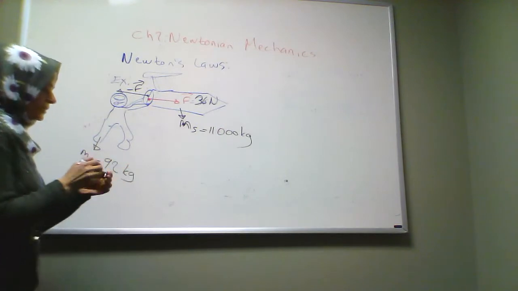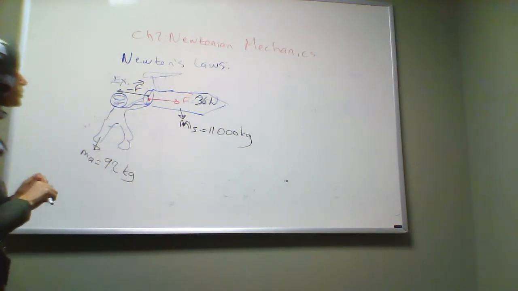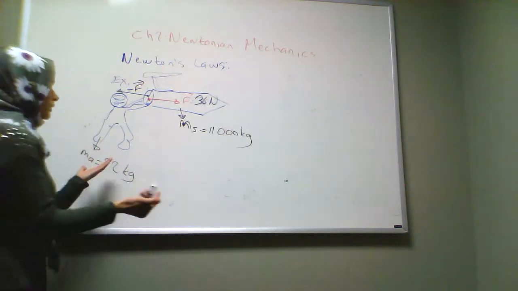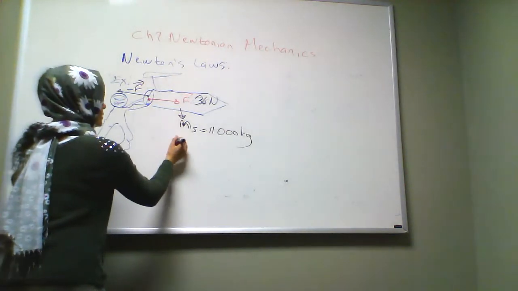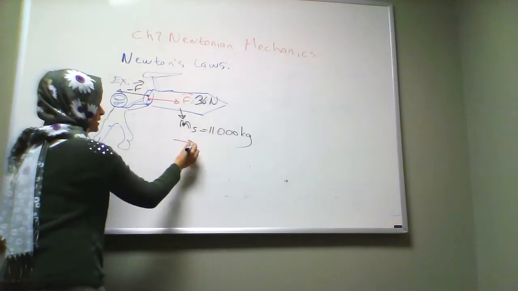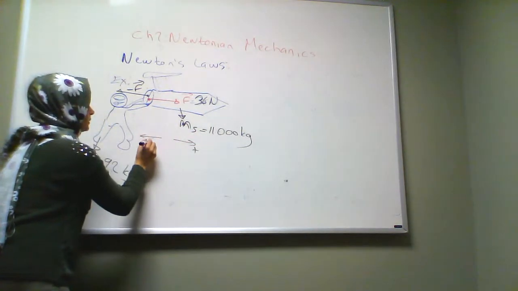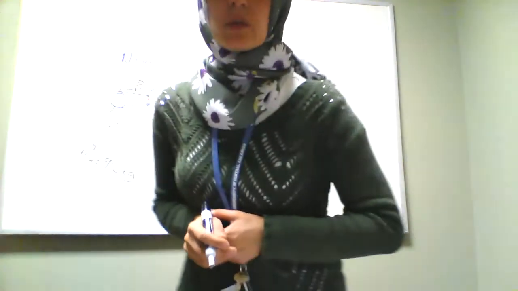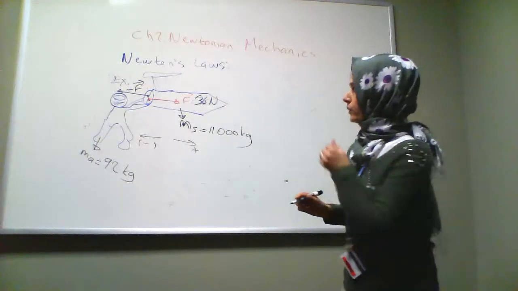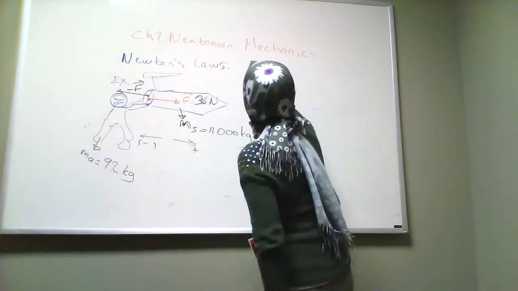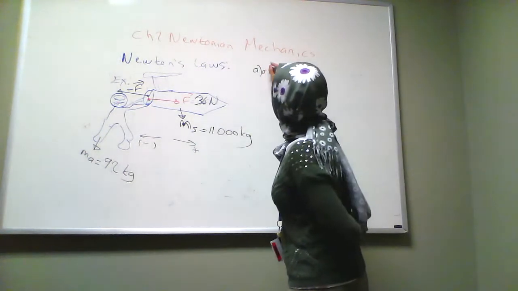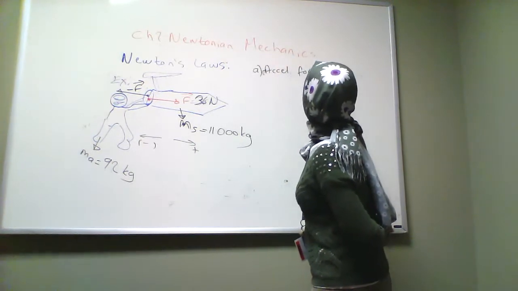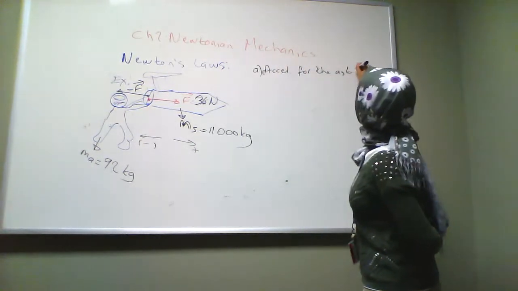We can choose directions here, but we don't have to actually. All we need to find is their accelerations. But if we want to define direction, let's choose the direction of the spaceship positive, and the direction of the astronaut will be negative. But we don't need to, for this question, we'll find only the acceleration for both. So let's find it for the astronaut first. So the acceleration for the astronaut.